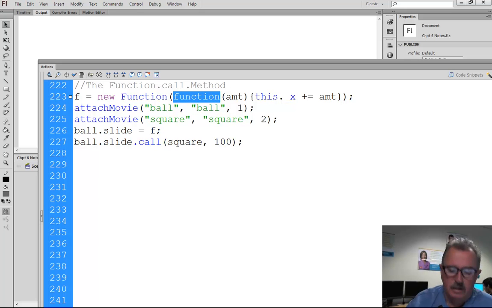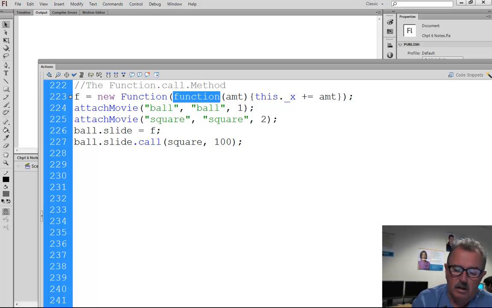Now that should seem kind of weird to you, but in fact you'll probably never have a need for the call method. And if you do, you should seriously check your design if you're having to use that. This function object probably wouldn't even exist in ActionScript if it wasn't required by the ECMA-262 standard.